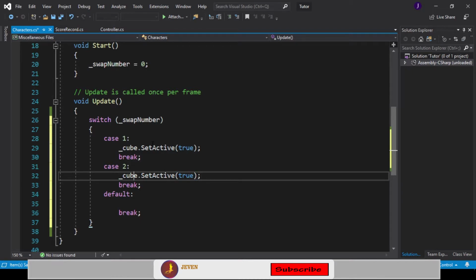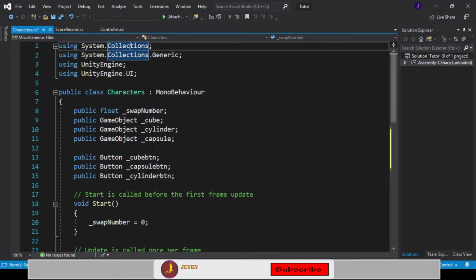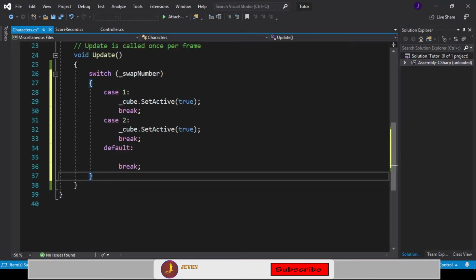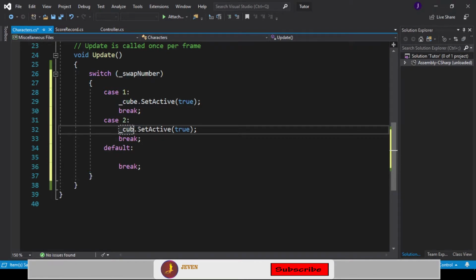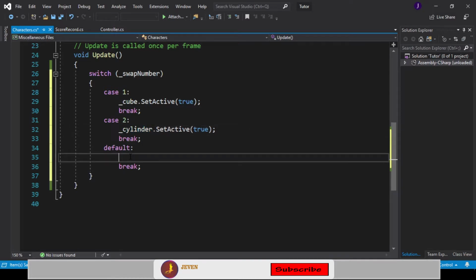In this case we want the cylinder, and for this we want our capsule. Alright, so all will be set active for different cases.